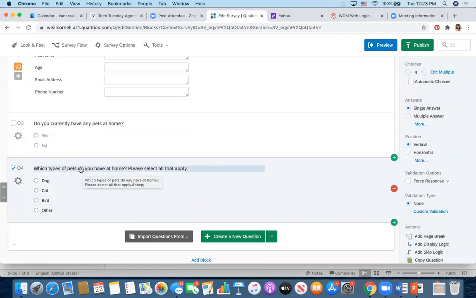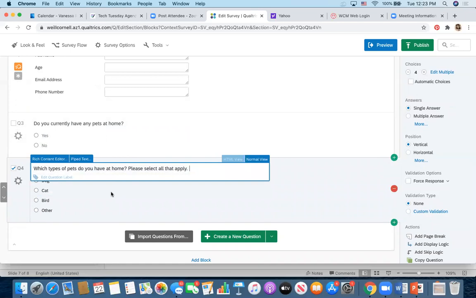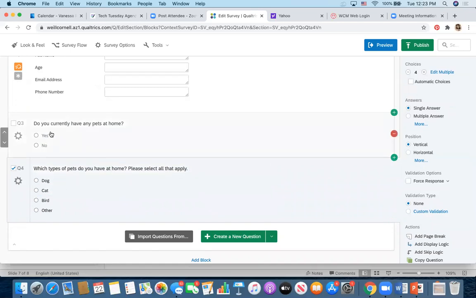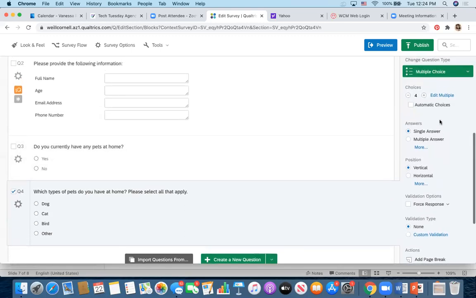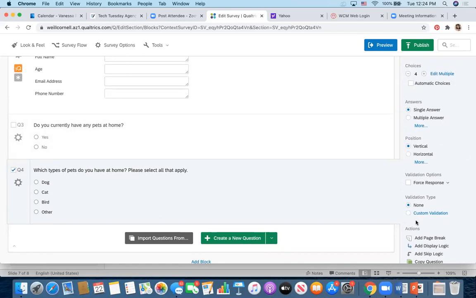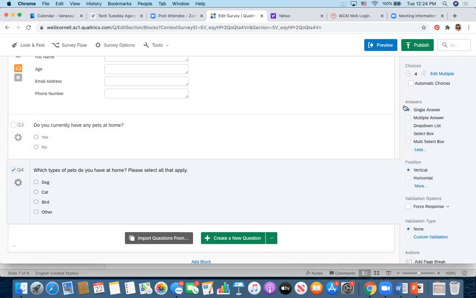Okay, so first of all, if I'm doing please select all that apply, it is a multiple choice question like this one, but the person filling out the survey should be able to select as many of these as they want. So that's where this menu comes in again. Again, I have a multiple choice question. I've got lots of ways to edit this to my liking. And when it comes to multiple choice questions, you have a lot of options of what type of multiple choice question you have. In this case, I want a multiple answer, meaning that the person filling out the survey can choose as many of these answers as they want.